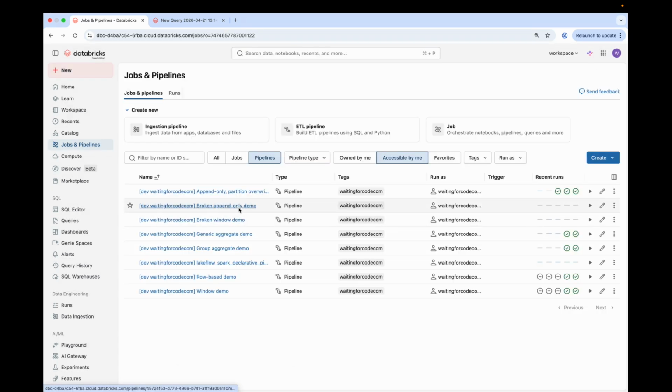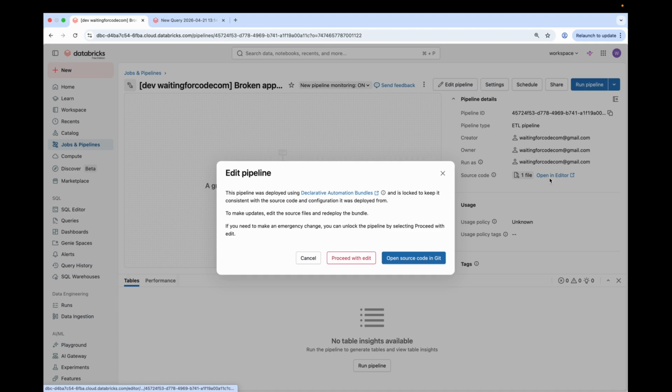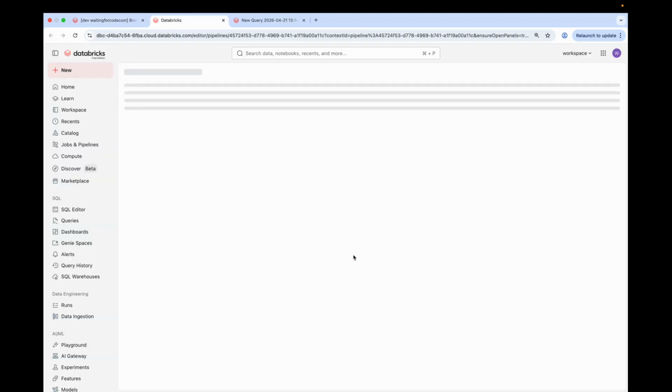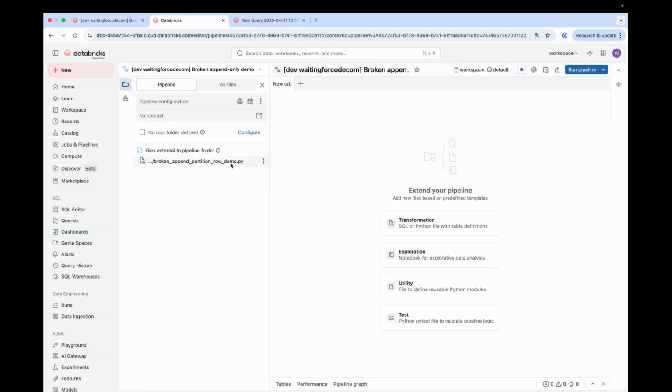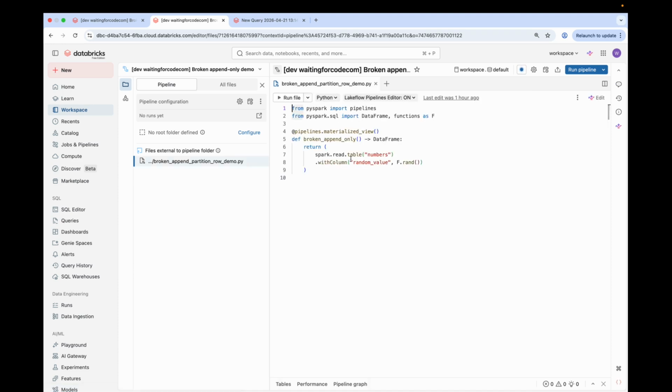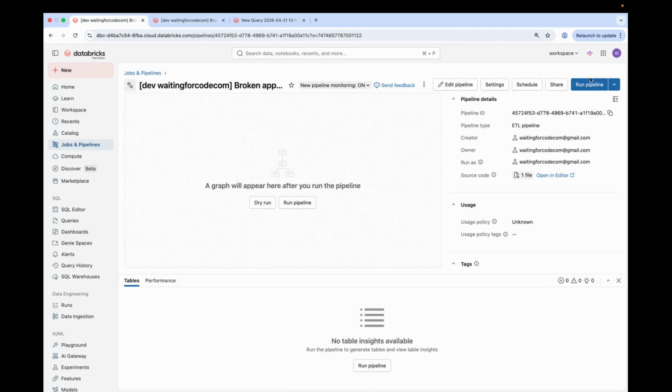Okay, and we will end up with two code snippets that show how to break an incremental strategy. First, we are going to break our append demo with a random value. A random value is very problematic for the incremental refresh because it's not deterministic.